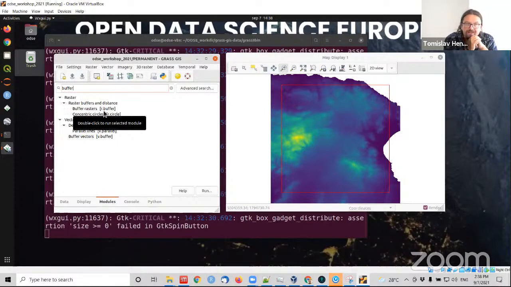So it's organized: each tool has a prefix, a name, a description, and so on.